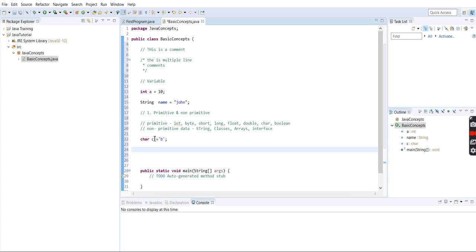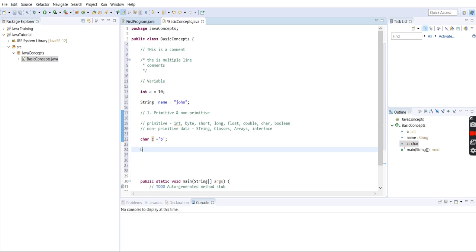The variable name is c, we have assigned the character b, and this is the character data type. Whenever we declare a string variable, we write double quotation marks; similarly for a character, we use single quotes. Boolean we use when we want to store a value like true or false.